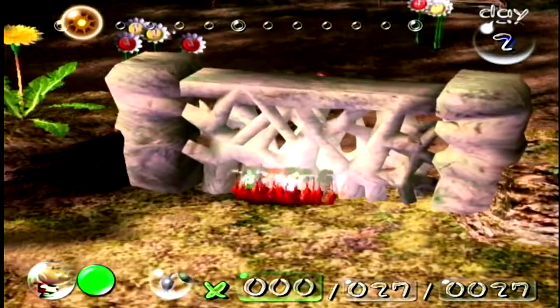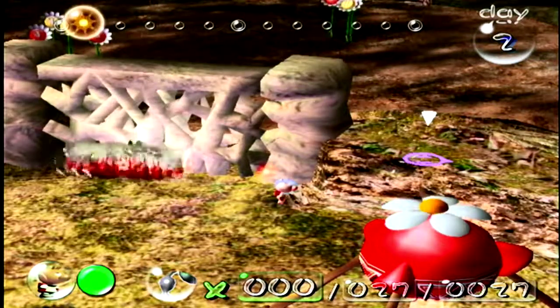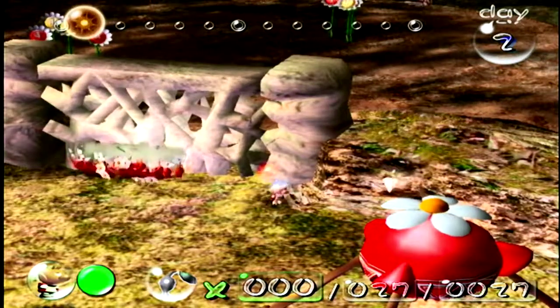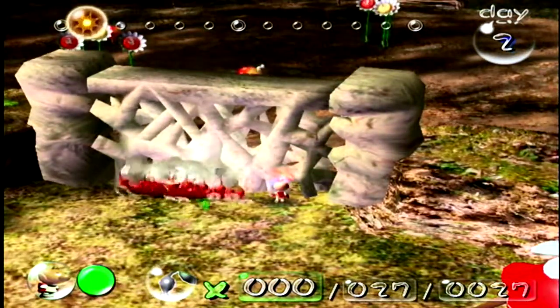And what we need to do is have our army break down this door. It's gonna take a while with so few Pikmin, but they'll destroy it eventually. I'd help if I can, but Olimar's not very strong on his own.